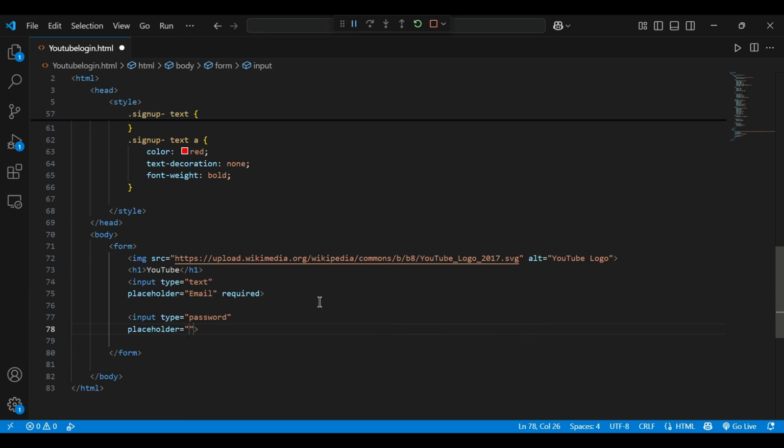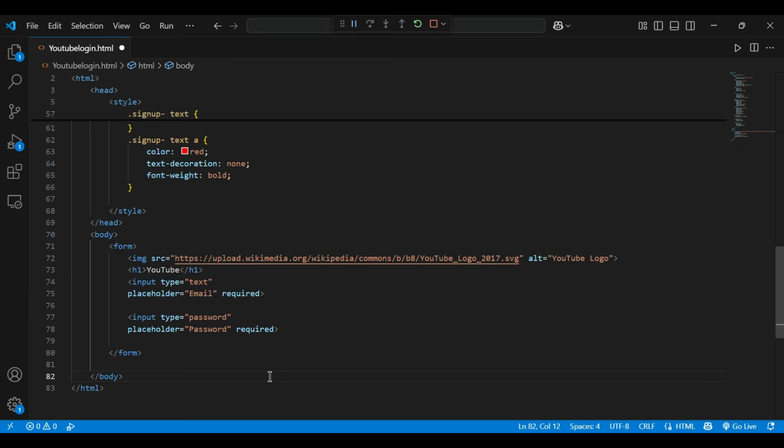Here I'm giving the placeholder as Password itself, with a capital P, and I am also making this required. So what we did now: I added the password box using input again, but this time with the placeholder as password.